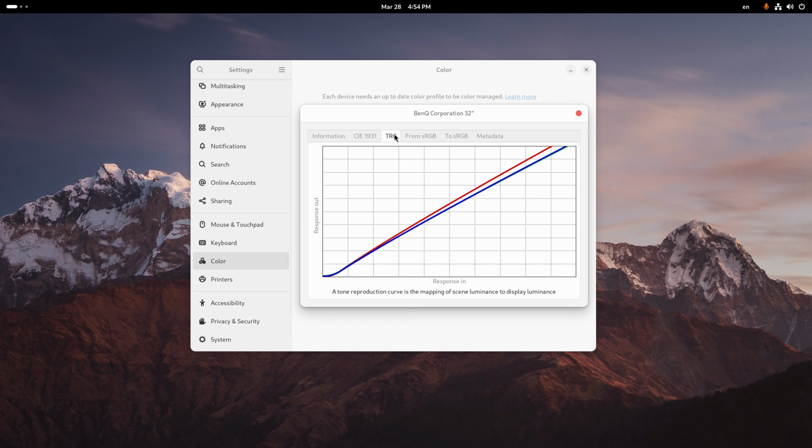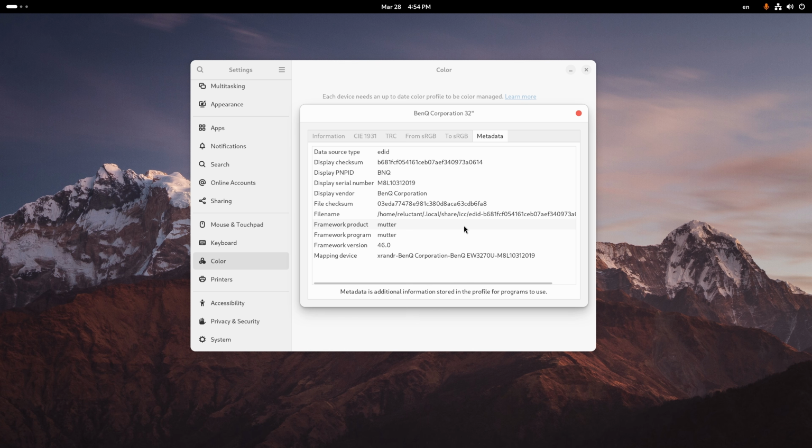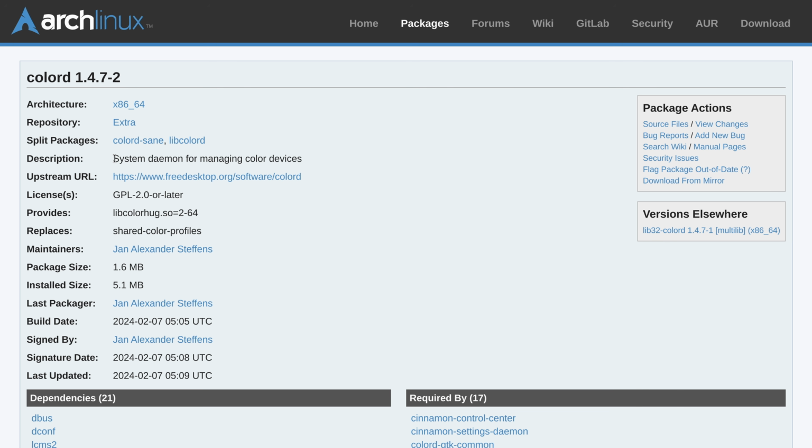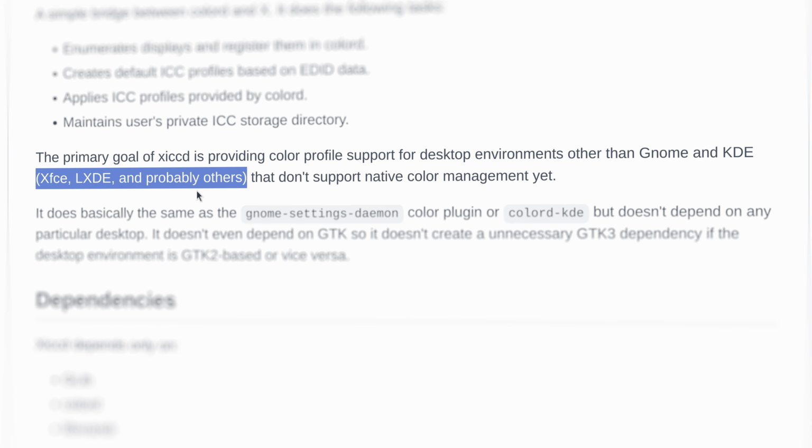Some desktop environments, like GNOME, have their own straightforward color profile tools, accessible via Control Panel. Both KDE and GNOME rely on the service known as ColorD, and others have to use xiccd as a bridge between ColorD and X. Note that the problem that I demonstrated in the beginning of this video is not a problem of hardware calibration. In fact, it is not a problem at all. It's a result of color profiling, default settings, and standardization.